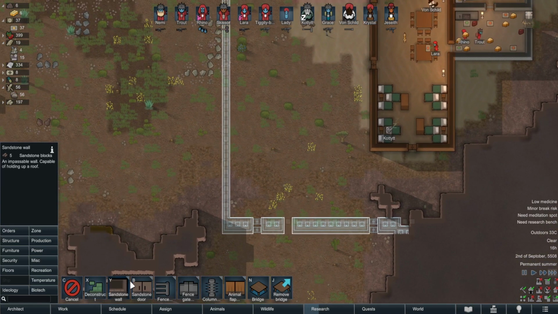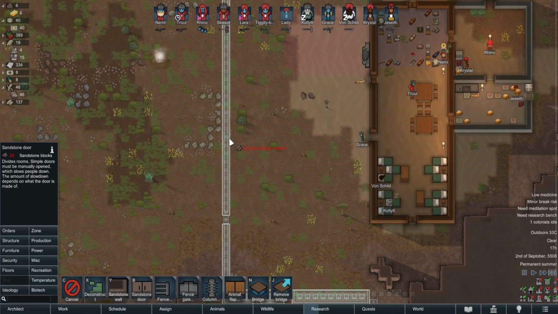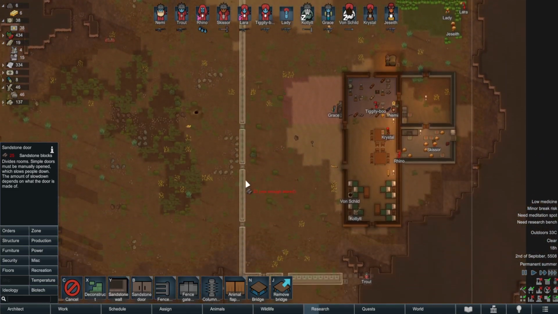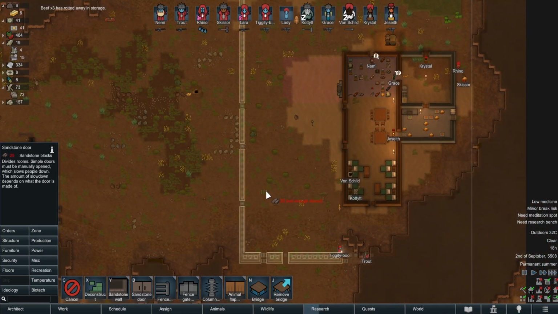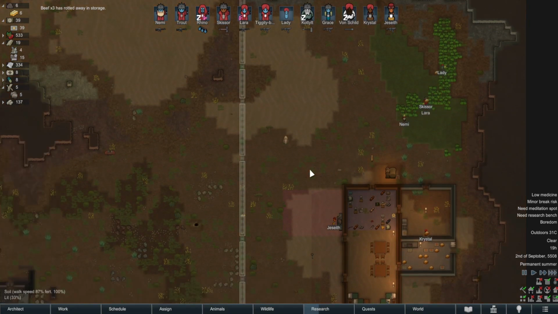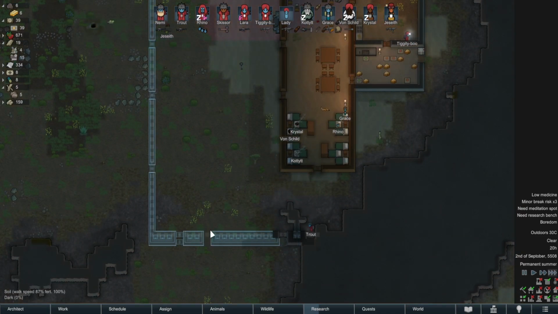I'm going to double wall it, I reckon. Maybe. And then just building some doors in it. There we go. The quicker we get our defense up, the better. Even if it is just a wall with like a little slit in there, at least then if we do get attacked now, we can deal with it. The freezer's up. I think we're okay now.